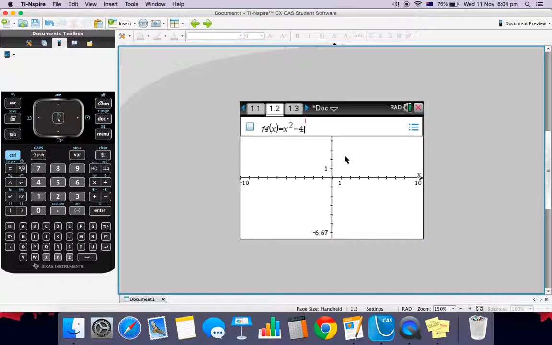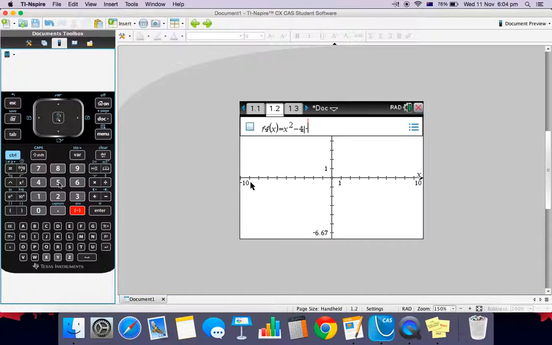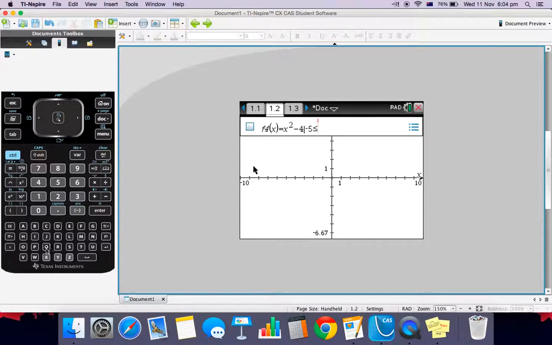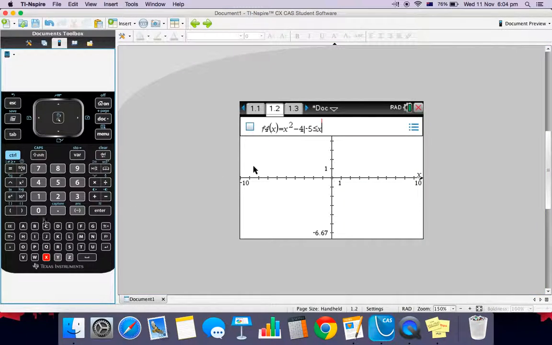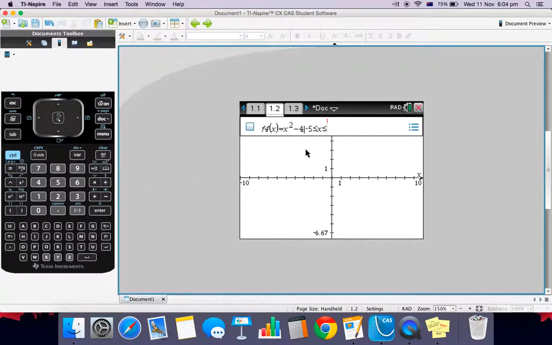So I can explain that after we've put our domain in, which is -5 smaller than or equal to x. And again, we can get that by clicking Control equals to x. And x is smaller than or equal to 2.